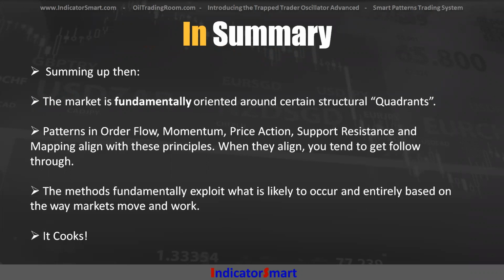So in summary, markets are fundamentally oriented around certain structural quadrants. Patterns in order flow, momentum, price action, support, resistance, and mapping align with these principles. And when they align, they tend to get follow through. The methods fundamentally exploit what's likely to occur and are entirely based on the way the market moves and works.